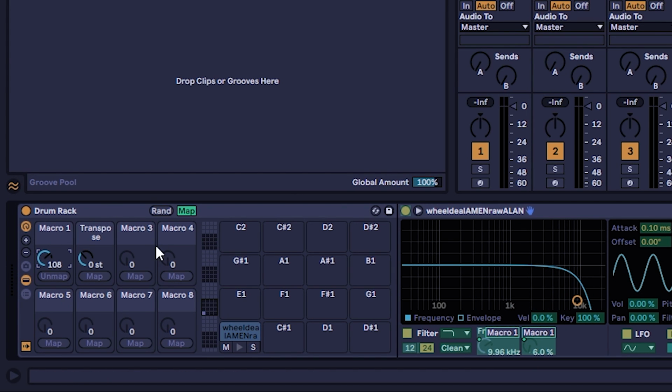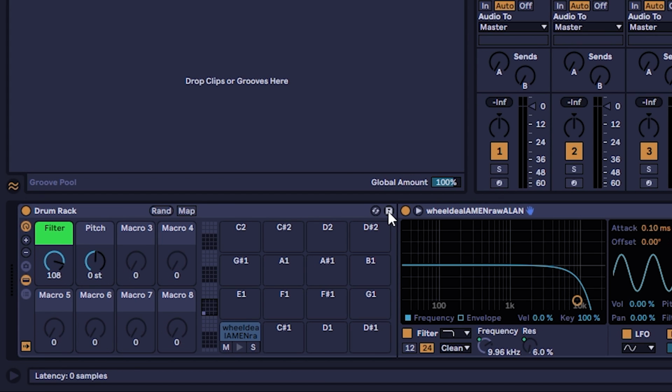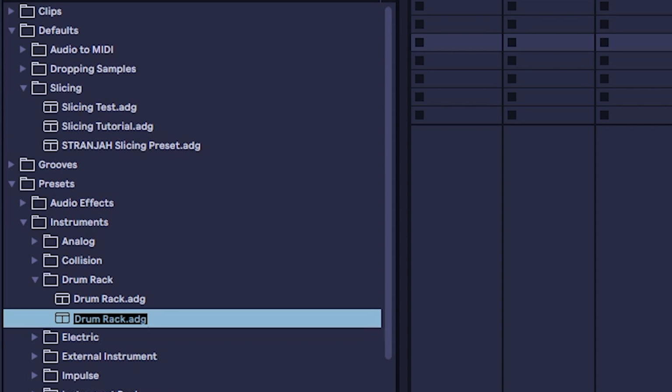And once you like your macros, of course, you can name them and color them if you like, right? You can rename this to pitch. First, get out of the map mode and then click save and then give a name for it. We'll just call this slicing test. And right now the preset is saved under the drum rack presets. You've got to click and drag it up here to your slicing default.